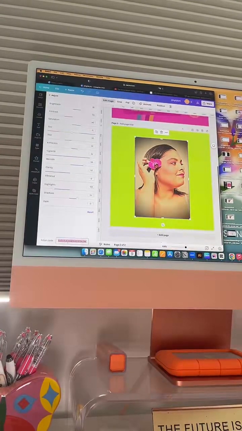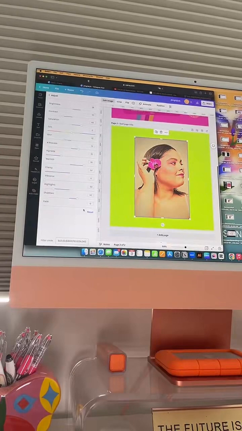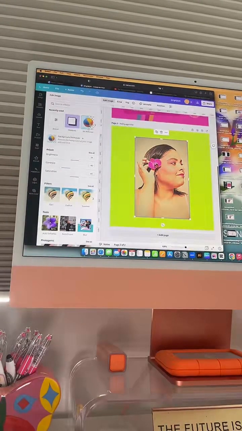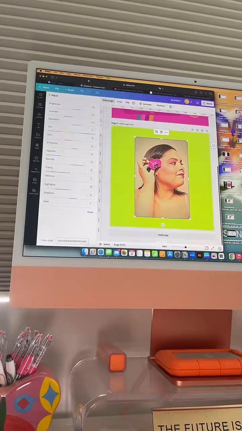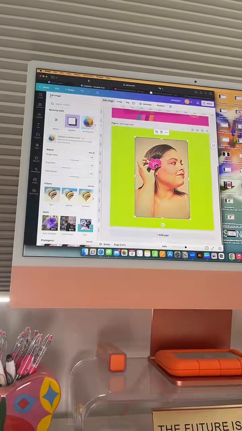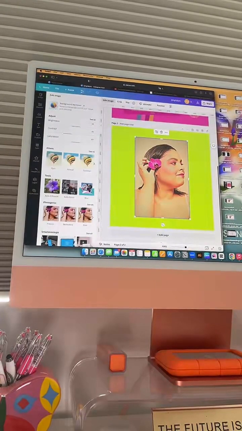And again, you're just sharing a filter code, and anytime you change this, it just changes the code down here. Yes, adjust expands to a bunch of settings. So that's a cool little thing that I don't think a lot of people know about. If you did sell it, let's say you have a really good filter, people would buy it, take the code, put the code in here, and boom, they have a filter on their pictures. I love that. I'm just not good at editing pictures like that. I'm good at seeing a filter and being like, oh, that's cute, but I'm not good at doing an edit on a photo.